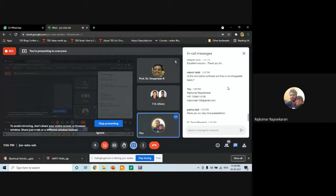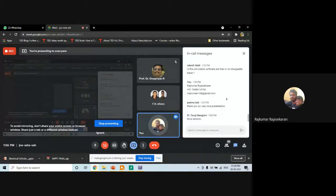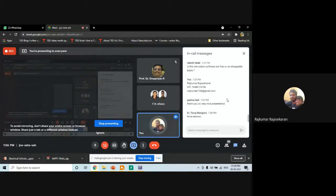But since most of us use it for research purposes, if you have an NI account, you can use the full version for 45 days for free. After that, you again need to go for a licensed version, for which you need to contact the salesperson from NI, and they will be able to help you out depending on your usage.